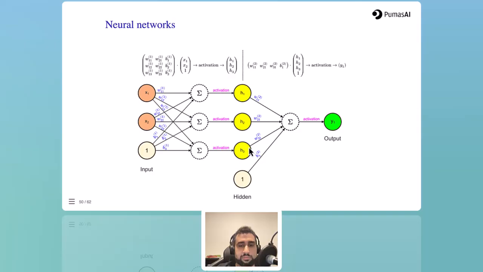Then we can repeat the same process again, but this time for the next layer. For the next layer, we need the bias term again, so we just bring this 1 in again. So 1 is always an input in every layer. And now we multiply it by different coefficients. So you see the superscript here refers to the layer index. This is the first layer, this is the second layer, and the subscripts refer to the input and output: the first subscript is the input index, the second subscript is the output index.